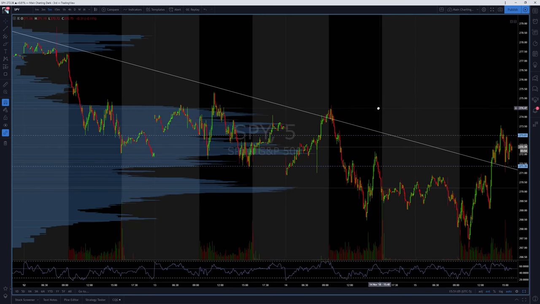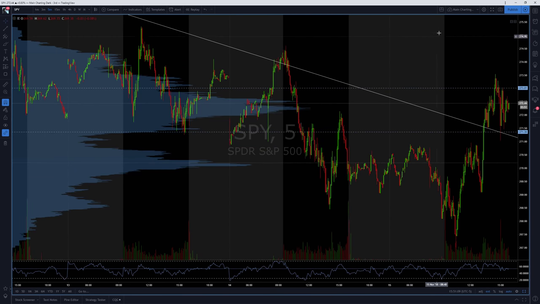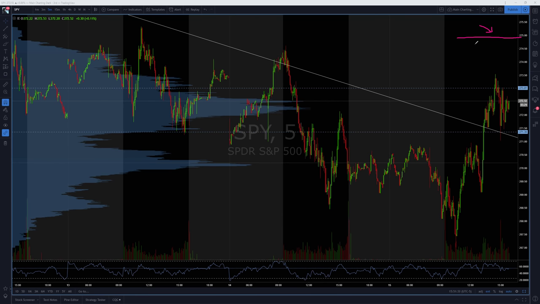If you are able, as a trader, to say that, let's say 275 on the S&P, just as an example, if price reaches that level, there is going to be a reaction from the market, you can say that with complete certainty. And when price reaches that level, it is most likely going to spend either a lot of time trading at that level or only a little bit of time. So let's go into the basics of volume analysis, and I will give you a really quick way to do a top-down analysis of the market right after I explain distributions of volume. Let me go back here one second.